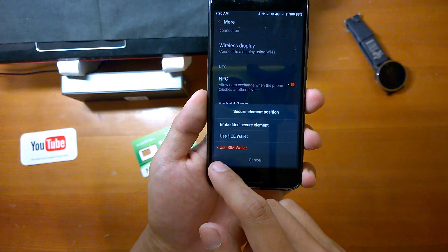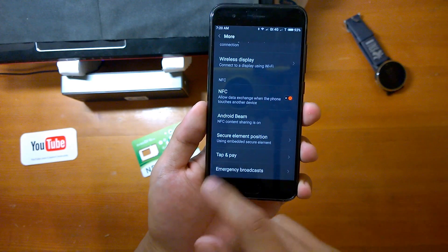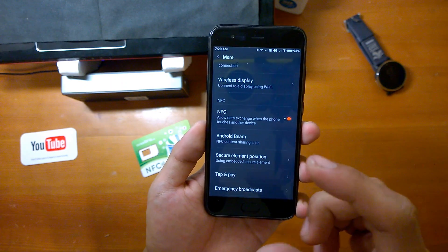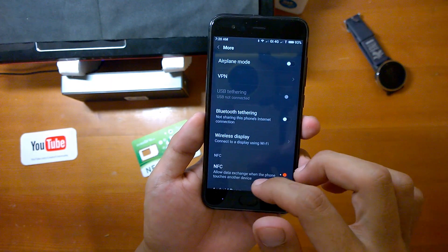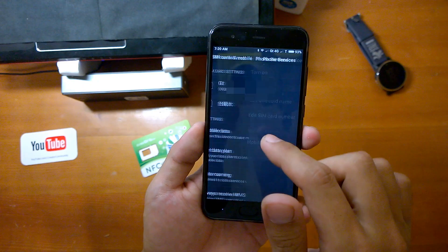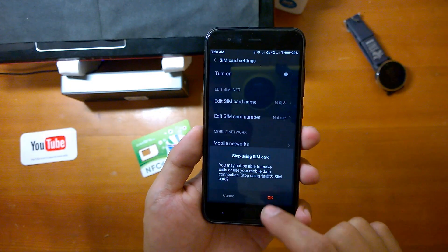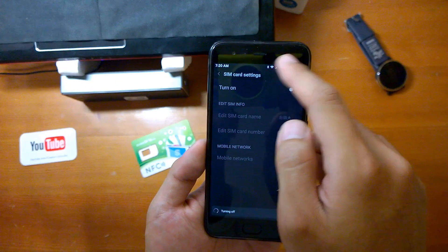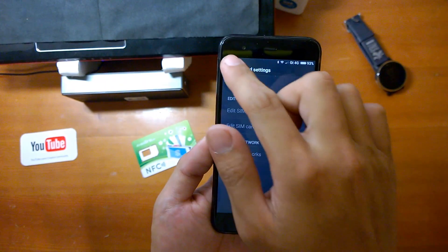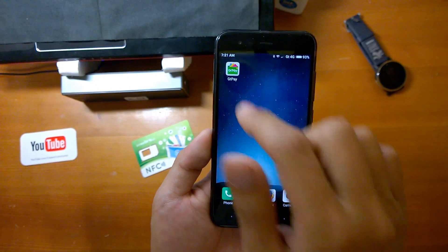But for the real part, you need to change to embedded security to make the SIM card slot recognize that the SIM card is there, and from which operator. You also need to turn off SIM card slot 2, and you must place your NFC SIM card into SIM card slot 1.